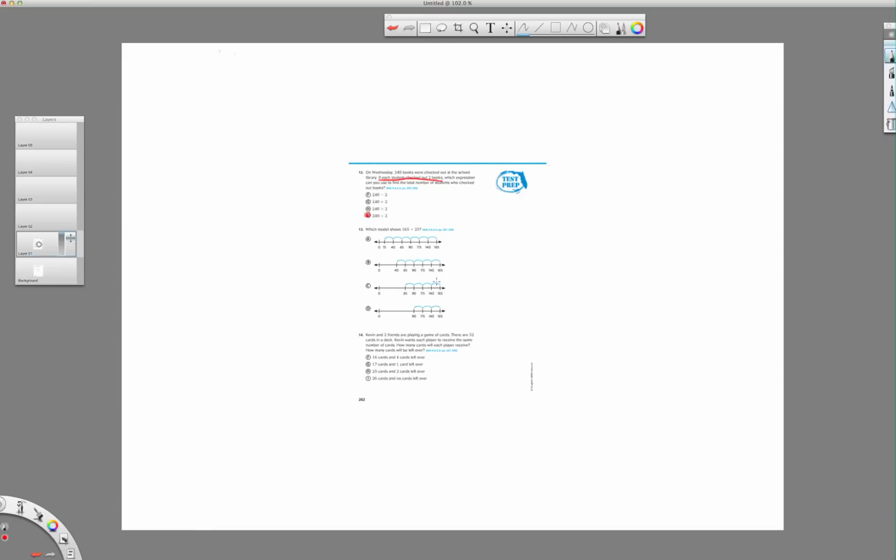Okay, now we have a model. This is the number line model. We haven't used this very much, but you can use a number line as a strategy to find an answer to a division problem. And we have the problem 165 divided by 25. So when you use a number line, your number that you're going to divide goes here at the end. They all have 165 there. So far, all of them could be used.